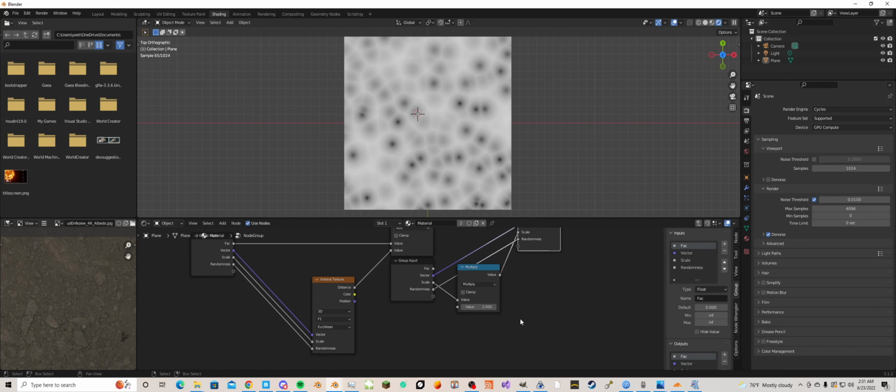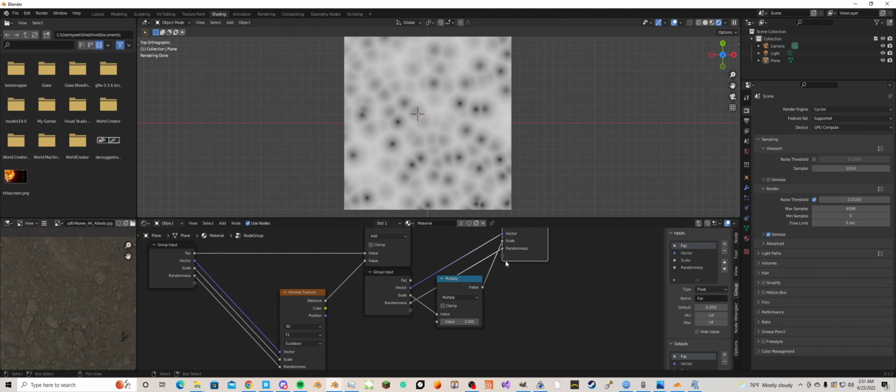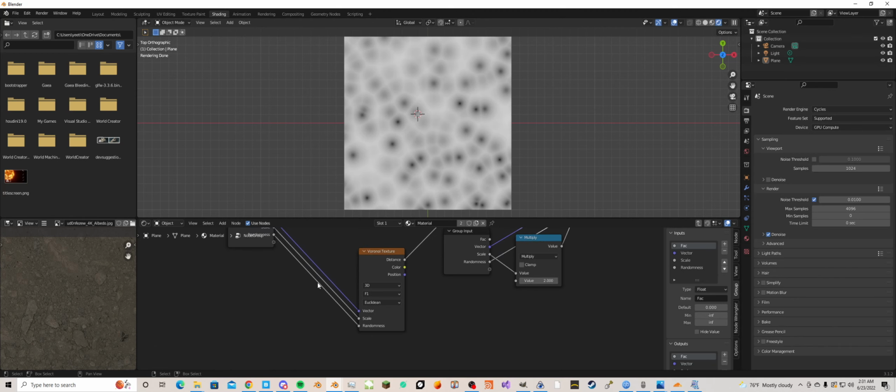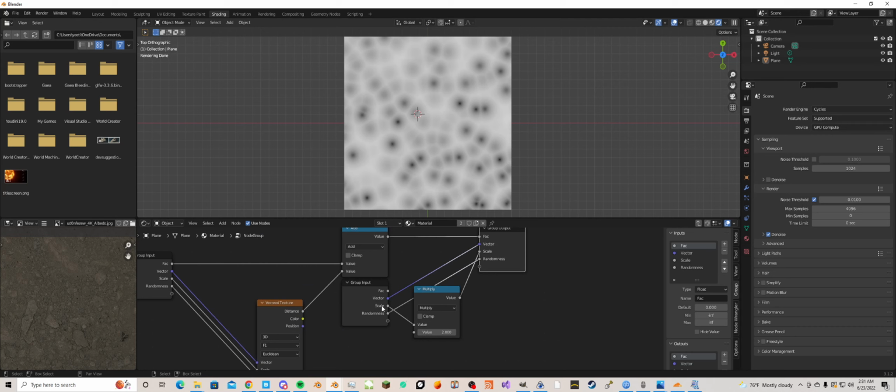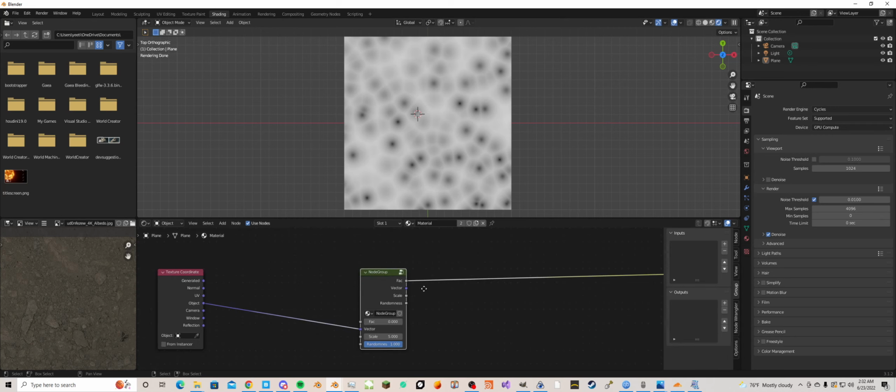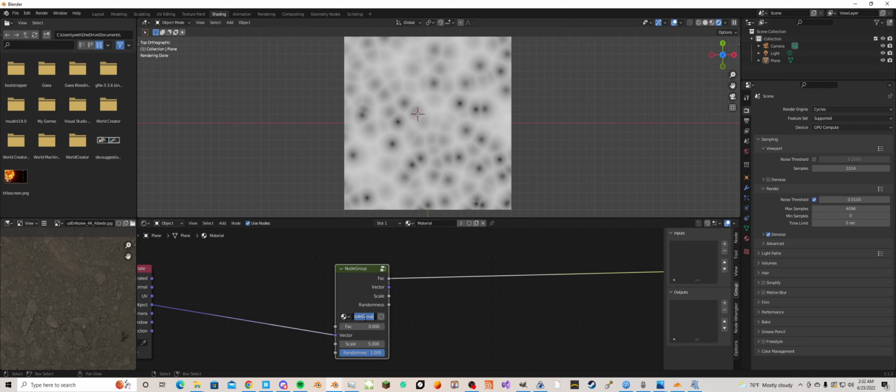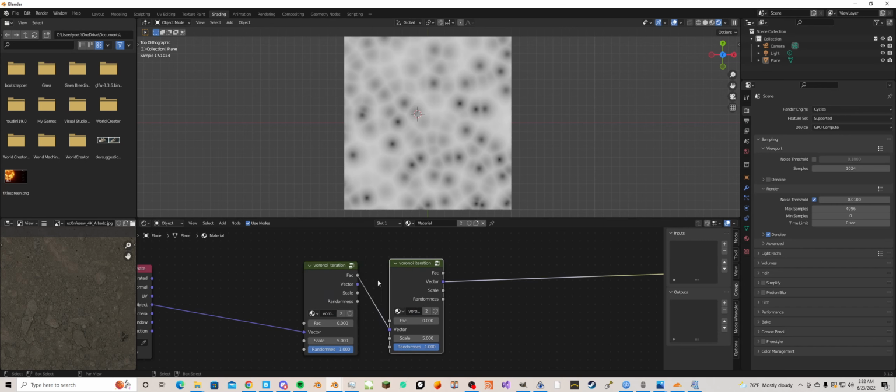So if I'm going to multiply this by 2, this node group will multiply the scale by 2, and it's going to output a scale that is twice that of the input scale. And then let's call this Voronoi iteration.